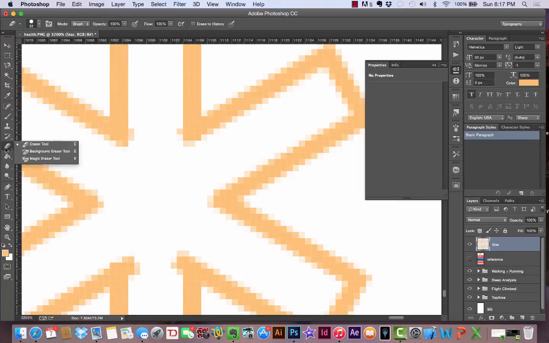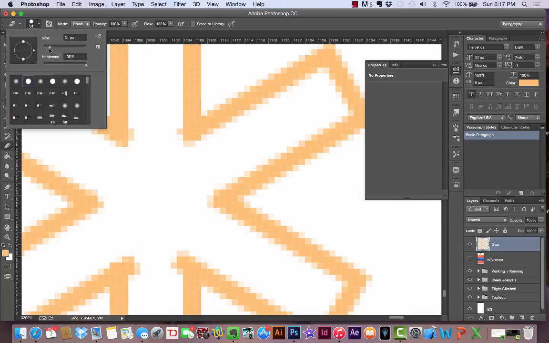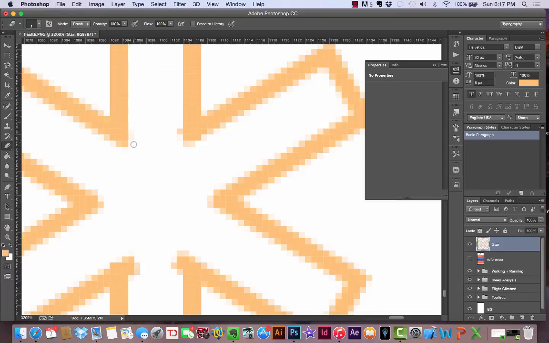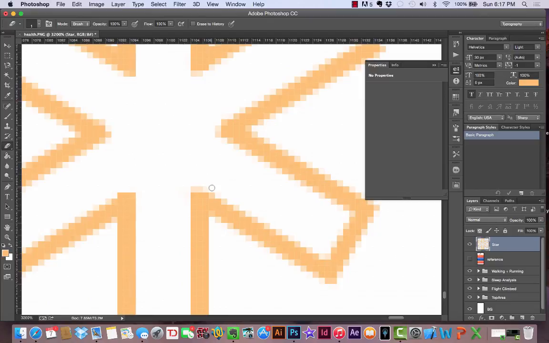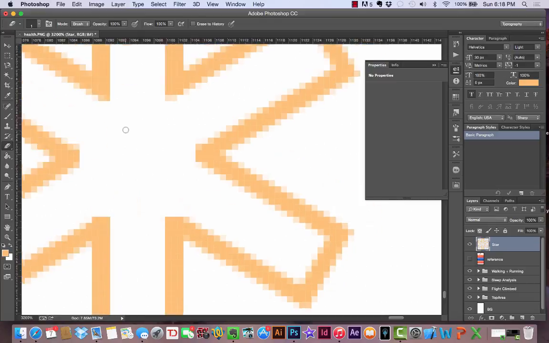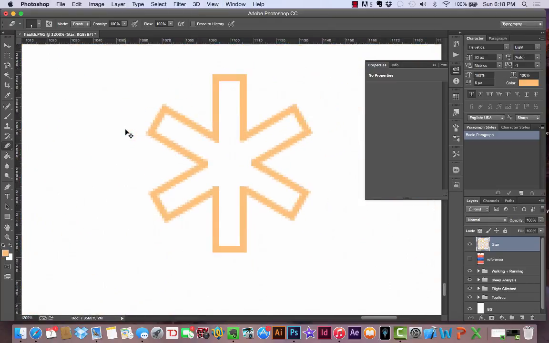Now with my eraser tool selected out here, I'm going to change this down to 1 pixel. We're going to be using a 1 pixel eraser, and I'm just going to nice and steady come in here and erase any stray pixels that we have. Alright, and I'm getting straight lines here, so you can come in and do this stuff and get really precise. Look at that. Now I don't have any fading here, so we're going to get truly pixel perfect stuff here. I'm just going to do it so this is the same on the side. Alright, so we can zoom out here.